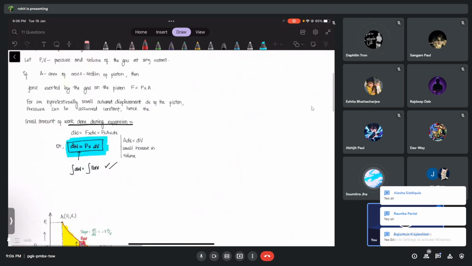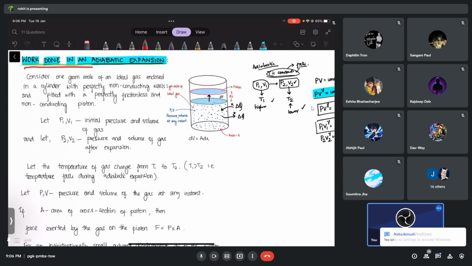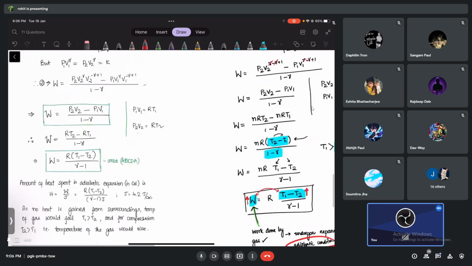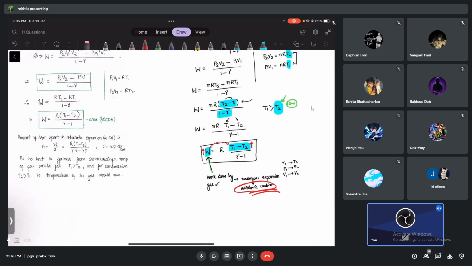Okay, so I'll tell you what kind of questions you're going to study. Find the expression for work done during adiabatic expansion of a gas. Find the work done during isothermal expansion of a gas. That means the derivations. The numericals I'll do like this. I don't know if your school has done them or not. I'm still preparing some numericals, and I'll send you those. But I suggest the first thing you should finish is these two derivations. Don't go to the exam room without doing these two derivations.